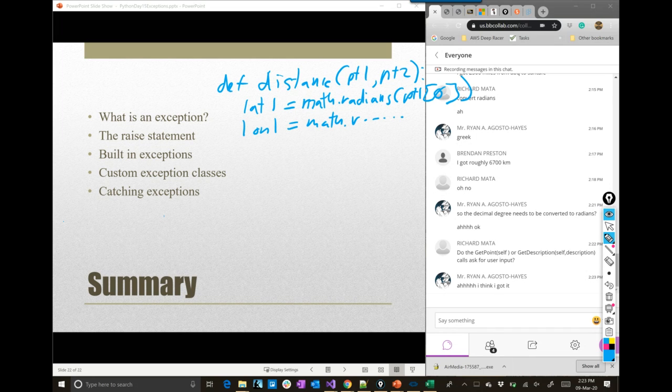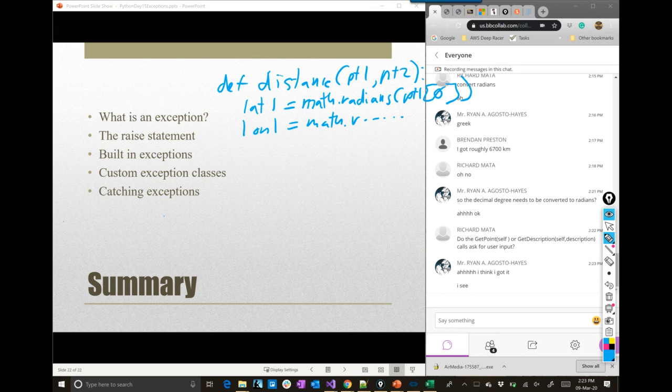Something like that. So then the rest of your function would be dealing with radians. And there's a lot of different ways you could do it. You could even put math.radians within every little thing that you did, but that would be painful. So you could just convert it right at the top.